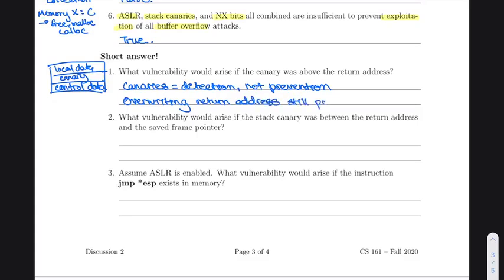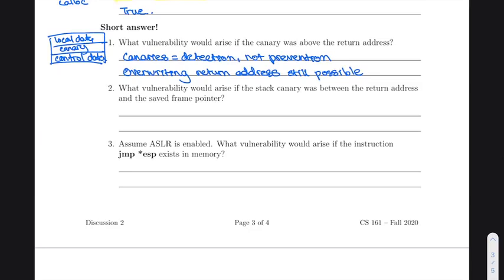Great. Number 2, what vulnerability would arise if the stack canary was between the return address and the saved frame pointer? Based on the logic in 1, you can use that again and surmise that an attacker can easily overwrite the saved frame pointer. What that means is, when the base pointer for a program returns, it goes to the wrong address. It could be an address specified by the attacker.